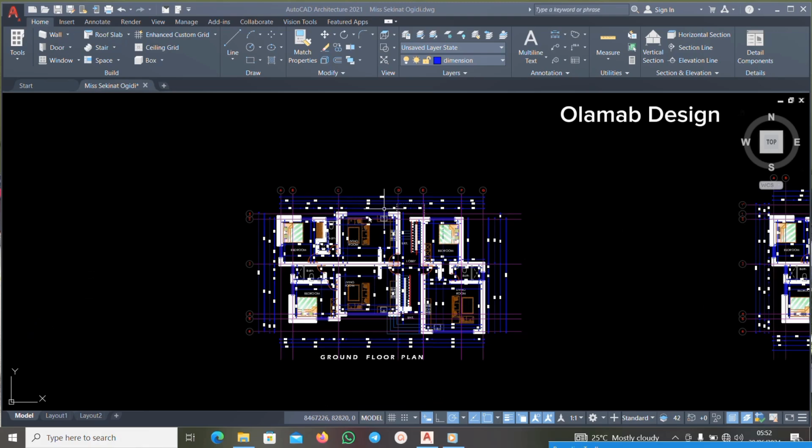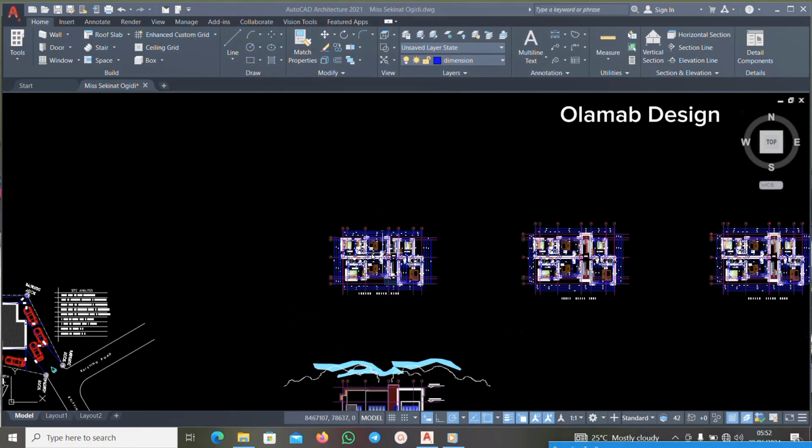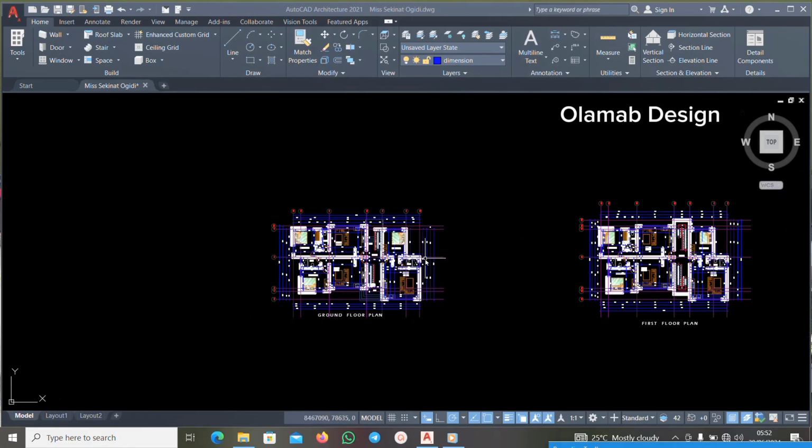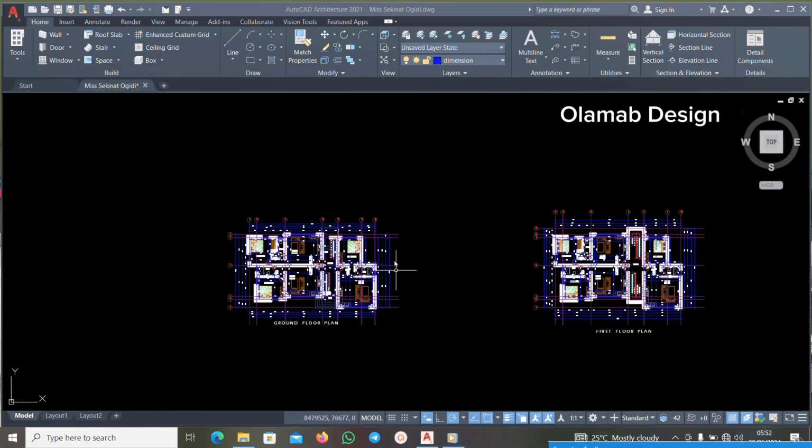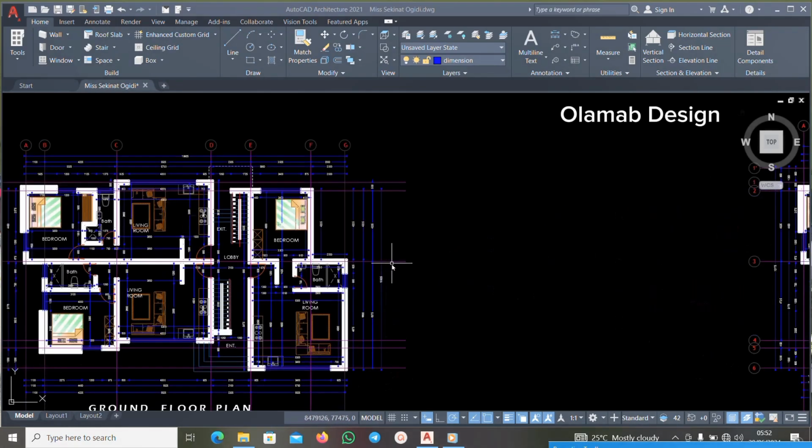firstly is to copy the drawing sent to you by an architect. Okay, you are not meant to touch the drawing sent to you. All you just need to do is to copy it, you duplicate it, then you work on the one you duplicated. This is just in case you need to check anything. If you tamper with the one the architect sent, you may lose the file totally.